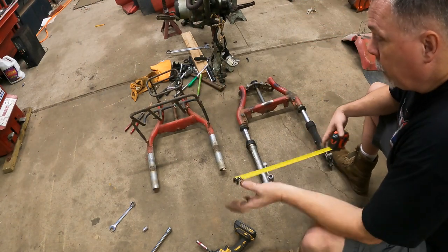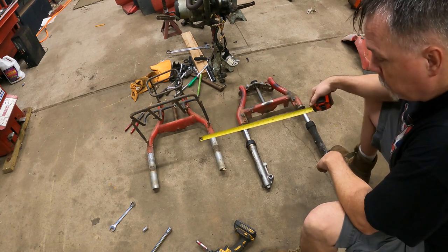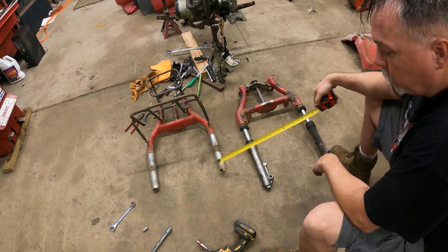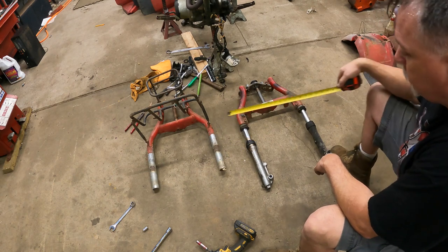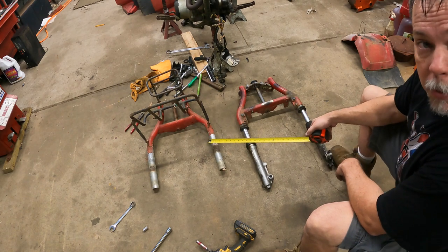Hey guys, so what we got here is our 84 front end. This is our original Big Red. We talked about it, these are unfixable. You see the lowers are already missing on this set. This is our 200M front end. They are both 13 and a half inches between the forks.